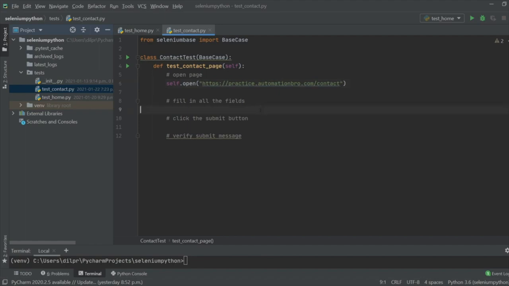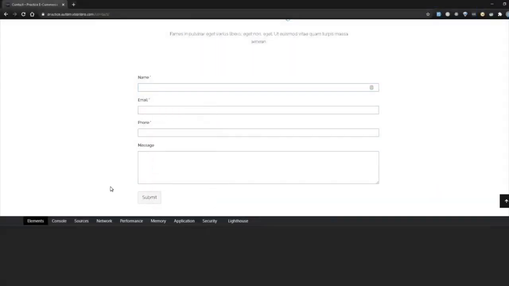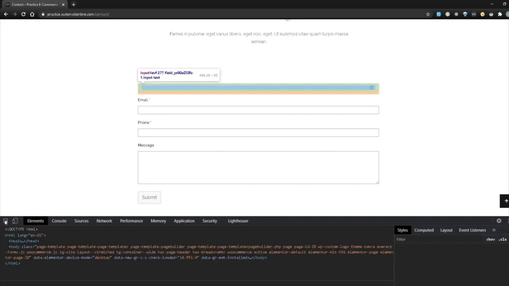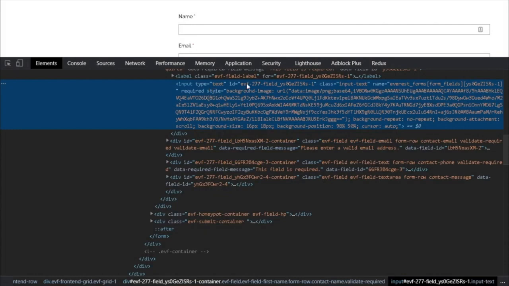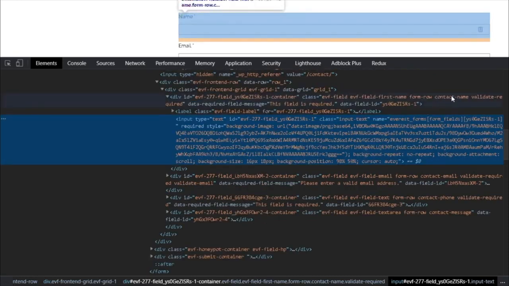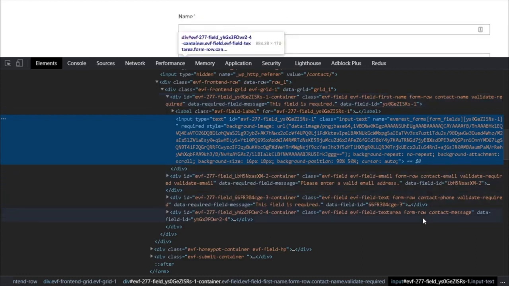After that, we have to fill all the fields. So let's head over to Chrome and get the selectors that we need for our fields. Okay, to get the fields, I'm going to right click here, inspect. And then over here, let's take a look at what exactly it is. This one is an input field, and we can see that it has an input text. So let's see if there is a class that we can find or some kind of unique ID. We do have a unique class here. This is contact name, this one is contact email, this one is contact phone, and so on.